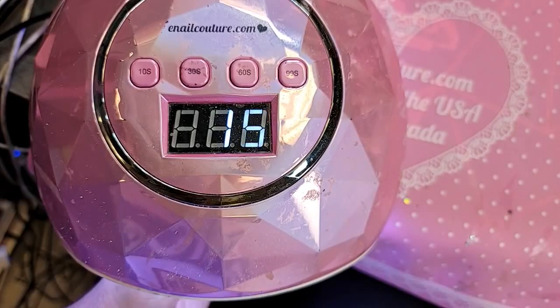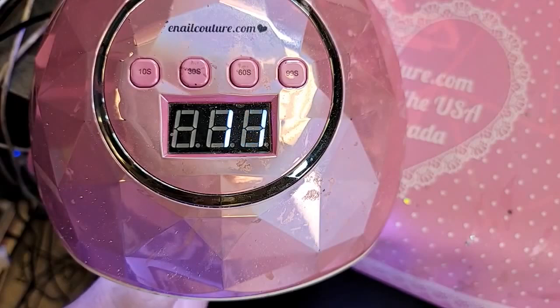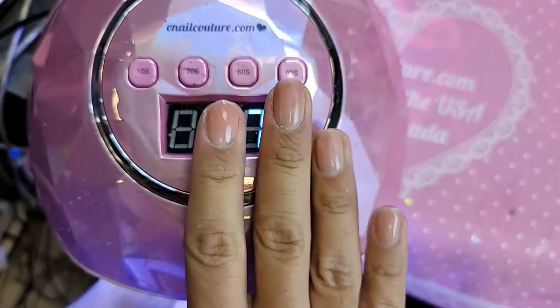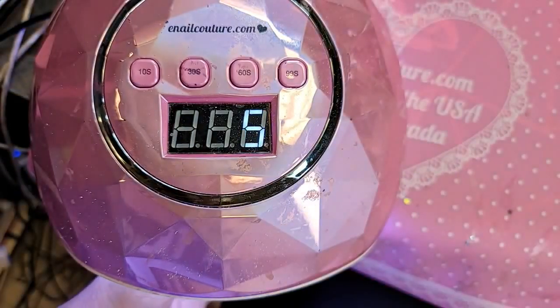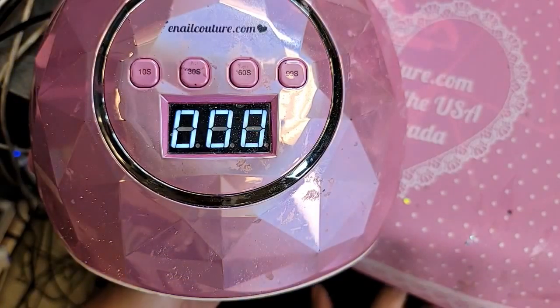And we have pink press-on gel, which is my favorite too. I love pink press-on gel. That's what I wear on my nails all the time. People always ask, Max, what do you have on your nails? And it is Miss Pink press-on gel. But since I change my left hand almost every day when I do my live stream, I use our peel-off base coat on my nails. There we go, she's done already.